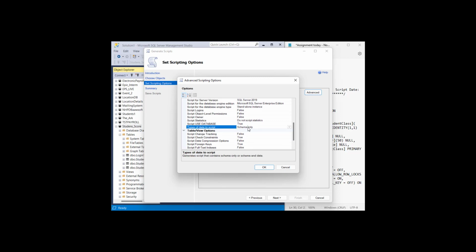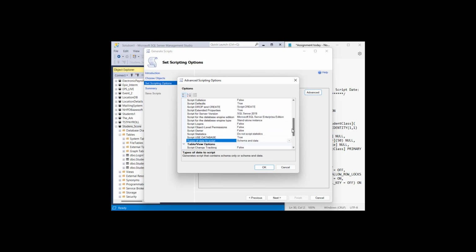Now, the third thing you need to do is that it will ask you, do you want to script the schema only, or schema with data? What this means is that by the time you begin to save something inside your database, you begin to have records inside. You have to be able to script with the data, meaning script it with the records inside. If you script it with schema alone, I will not see what you have inside. But if you script it with data, it will save everything together. So script with data is the best if you have records inside.